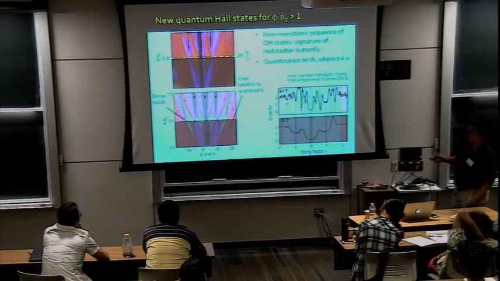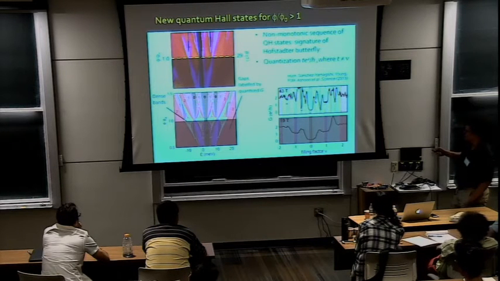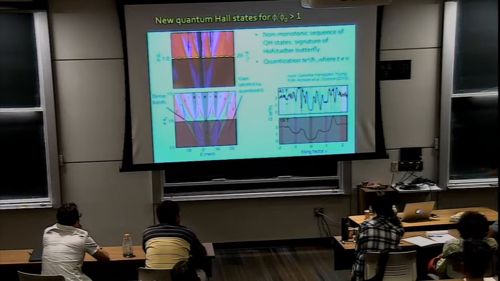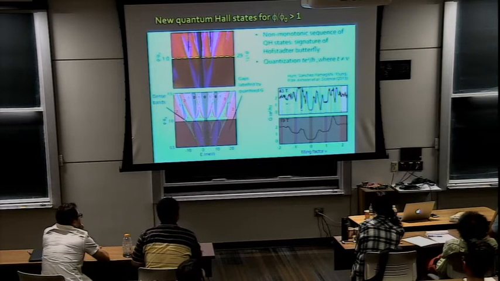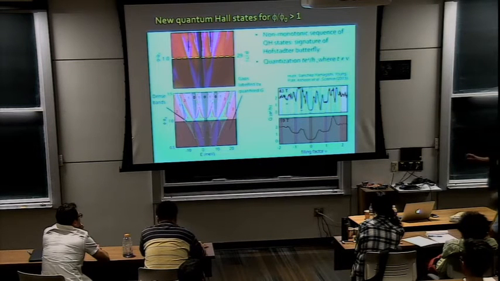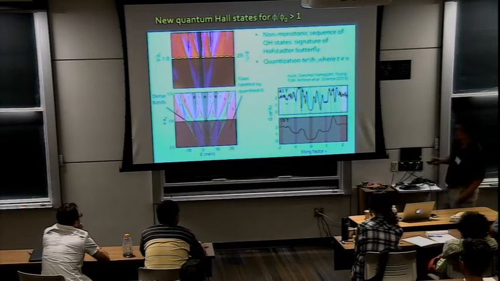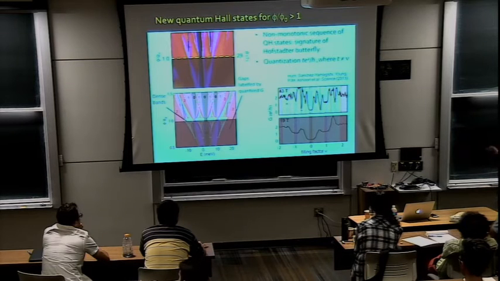You have this non-monotonic sequence of quantum Hall states, 2, 1, 2, 1, 0, 1, 0, 1, 0, 1, 2, 1, 2. And indeed, in the data, you have this, it's 2, 1, 0, 1, 0, 1, 0, 1, 2, 1, 2, like that, okay? And you're having integer quantum Hall effect and non-integer filling factors, and fractional filling factors. And that's something that occurs because you are in this Hofstadter regime with more than 1 flux quantum per superlattice unit cell, okay?